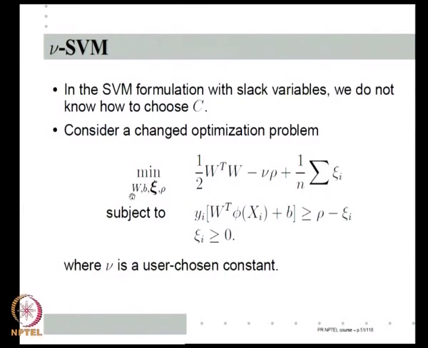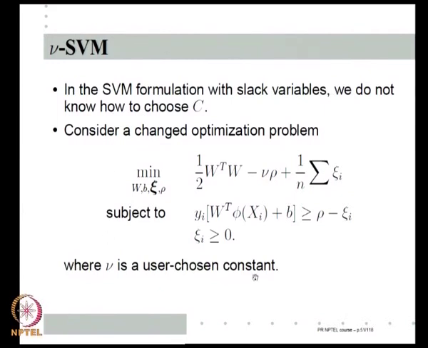Now, in addition to W, b and ξi, I have added one more optimization variable rho, and rho comes here in place of 1. So, instead of demanding yi(W transpose phi(xi) + b) greater than 1 minus ξi, I am saying it should be greater than rho minus ξi. So, whether the margin is with respect to hyperplanes that are one distance away or rho distance away, I do not know. I am just saying take it rho distance away and optimize on rho also. Right.